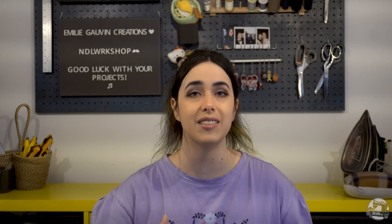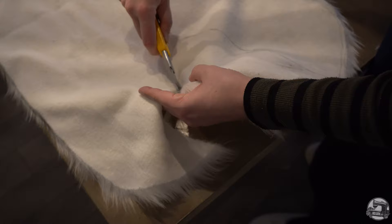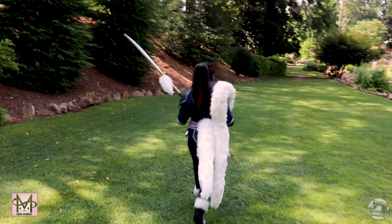When cutting out your fur, make sure to follow the direction of the fur — it'll be indicated on the pattern in bright orange. When cutting out fur, I highly suggest using a craft knife instead of scissors so you don't end up cutting the fur fiber and blunting it. You also want to cut it on the wrong side of the fabric. We'd also like to give a huge shoutout and thank you to Mira Scarlet for working with us on this pattern — the costume looks amazing on her, and she made the wig and the props herself.